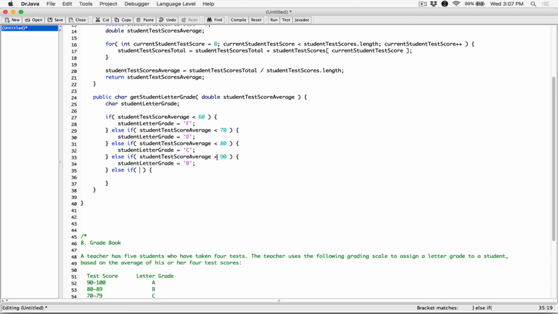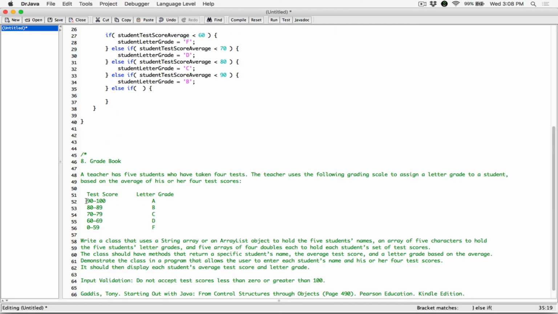So if your score is not less than 90, then that means your score is 90 or above. For all the numbers 90 or above, we don't want all of them. We want the ones less than or equal to 100, including 100. If it's not less than 90, it's 90 or above, and we want the ones also less than or equal to 100. So 90 or above, but also less than or equal to 100 gives us 90 to 100.